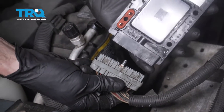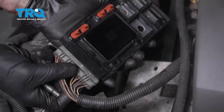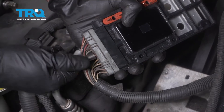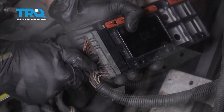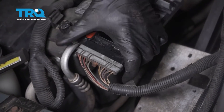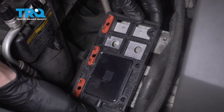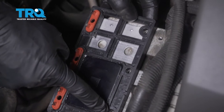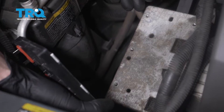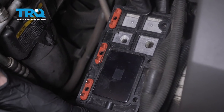Now we can go ahead and install our brand new control module. To do this, you're gonna wanna make sure that you slide this into its proper position. We'll use a hand ratchet to tighten this up. So right there it's bottomed out — just wanna make sure that's nice and snug, give it a wiggle. Now let's go ahead and put this in position on this bracket. You can see where all of your mounting holes are inside the control module, and also the mounting holes inside that bracket located right underneath it. Get that lined up — should sit right into place.